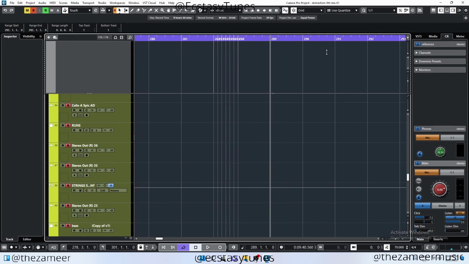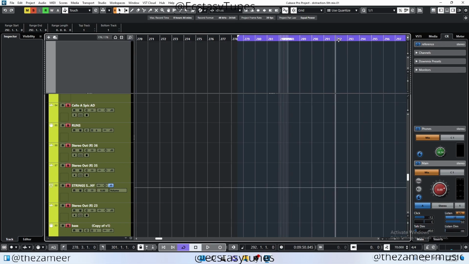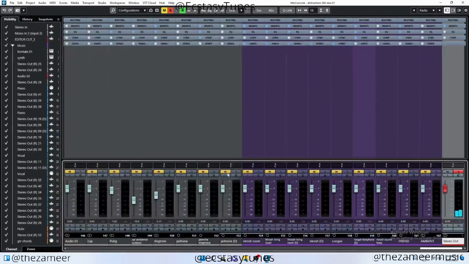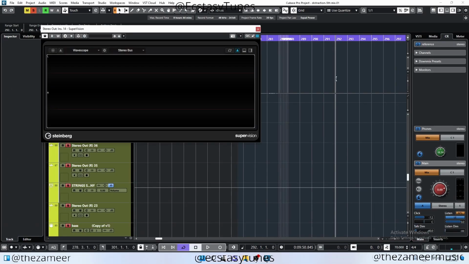I'm not sure which part that was. Yeah, that part. So I'm gonna bring up the Supervision plugin. See, I found the parts where there's a high peak and it shouldn't be peaking in that section.